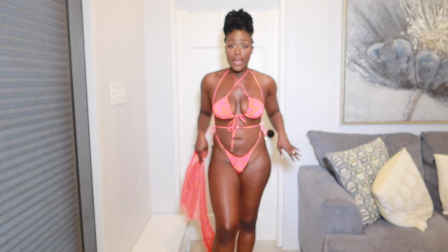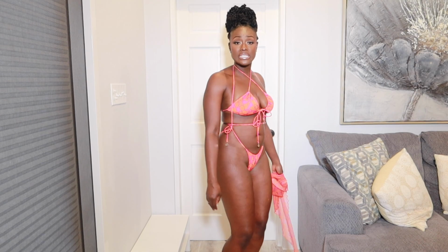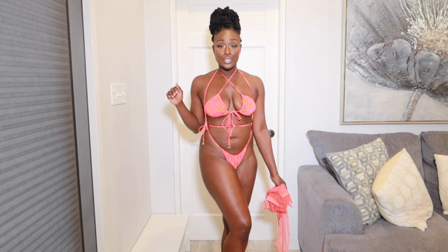But the front part is definitely giving cute. Like I said, you can tie it on the side, or the strings are long enough where you can do all of that with it. So I definitely think it's giving Sports Illustrated for sure. Cute, okay? Stinking cute. Period. Stopping all traffic all summer. Coming with whatever body they get. It's called medium thick. Okay.